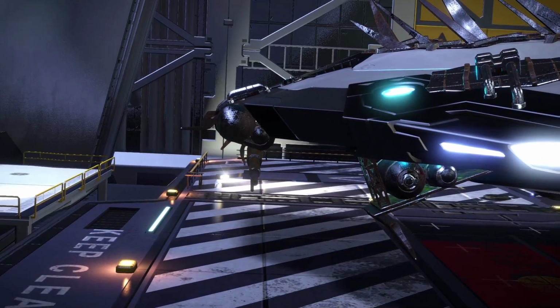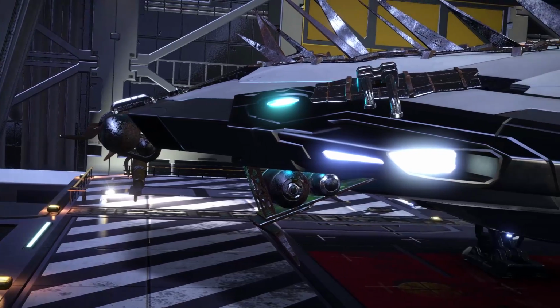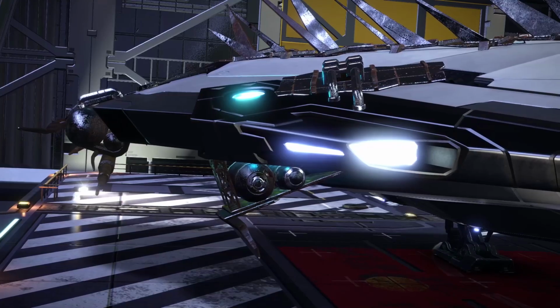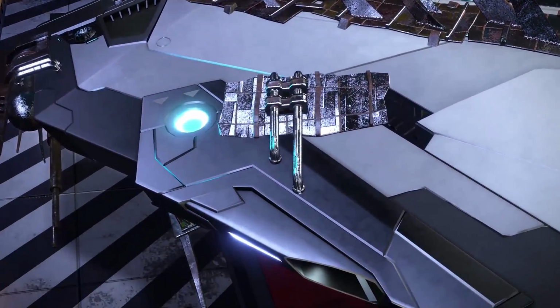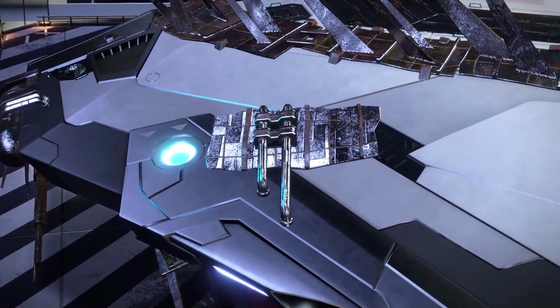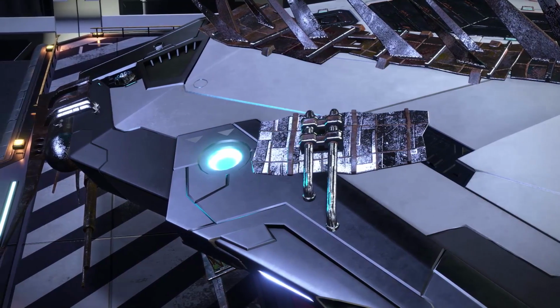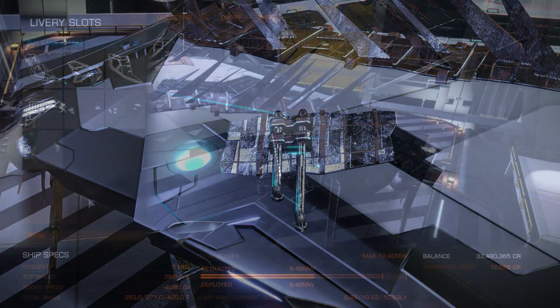So we seem to have some kind of extra little spiky antennae thing. We've also got some extra what looks like munitions hanging off the ship, maybe bombs or something, I'm not sure. Or maybe just some extra canisters. Not to mention we've even got some extra little bits of material just added here with some extra tubing. But on this side it does not actually go and cover over our positional thruster, which I find rather interesting that it has actually gone and covered over the other side. But if you like to have these things looking like they're covering over and your ship being in serious disrepair, this may be the one for you. So that was the second piece.